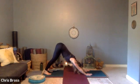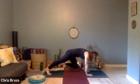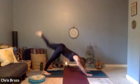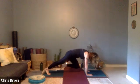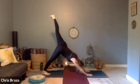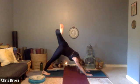Then find your stillness. Inhale, left leg up. Exhale, come forward, knee to nose. Tiger curl. Inhale, lengthen. Exhale. Inhale, lengthen. One more. Exhale, knee to nose. Inhale, lengthen through that left leg and bend that left knee. Heel comes toward the right glute, opening up to the side. Finding some circles again in that knee if it feels good.